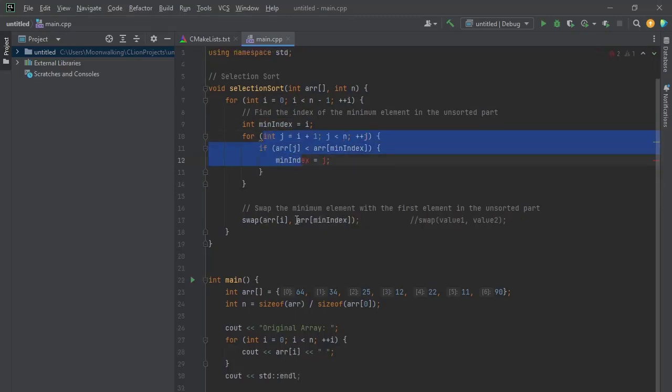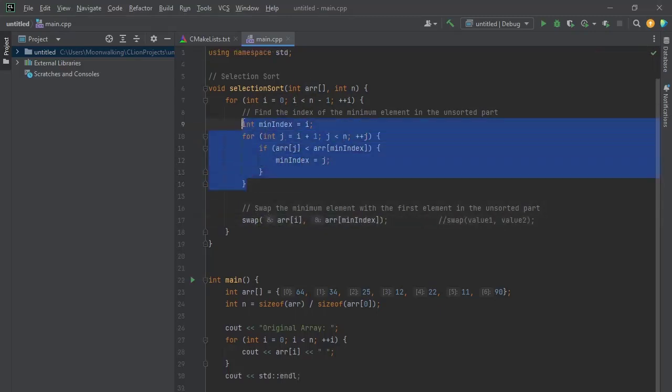After all this looping, we have another function named swap. Swap is just a function that swaps two values with each other. Its syntax is swap value 1 and value 2. It swaps the minimum value with the first element in the unsorted part.